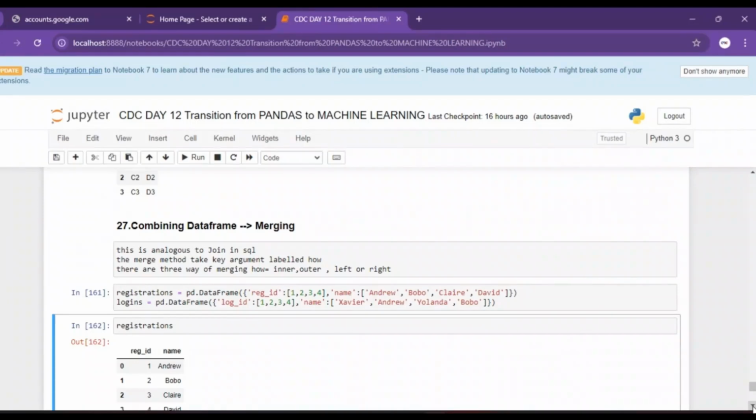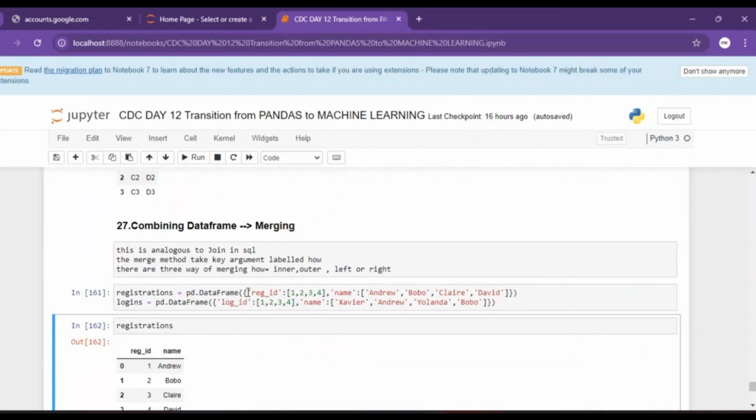You are merging inner when you are only looking at what is common to the two merging criteria, or outer when you are looking at everything. Then left and right: left when you are looking at all that is in left that you can also find in right, or right when you are looking for all that is in right that you can also join to left.